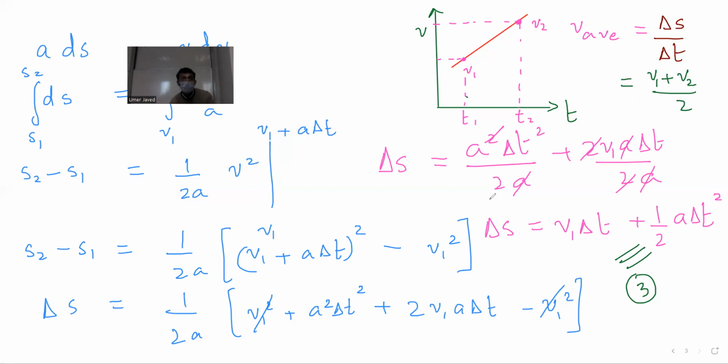So that's just an extra thing that I usually cover in the classes, that for a constant acceleration problem, if somebody uses V average equal to V1 plus V2 by 2, then that's even fine. And that's why I will finish this by making a nice and beautiful line here. I will put a V average here, and that's your formula number 4. So for constant acceleration, I have covered 4 formulas: 2as equal to vf square minus vi square, s equal to vit plus half at square, vf equal to vi plus at, and v average equal to v1 plus v2 by 2.